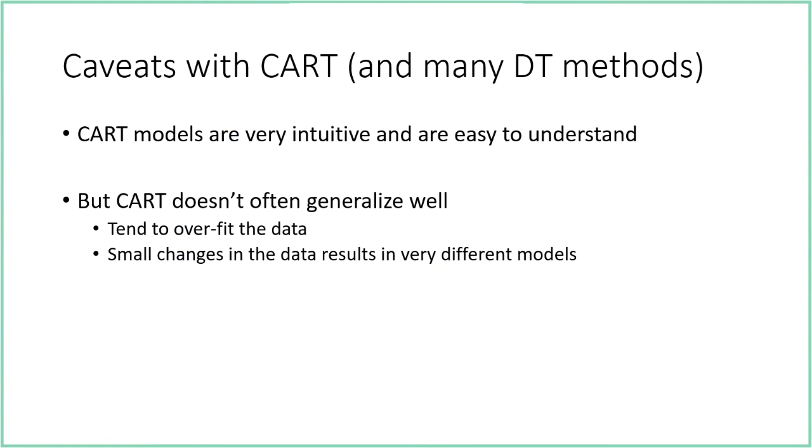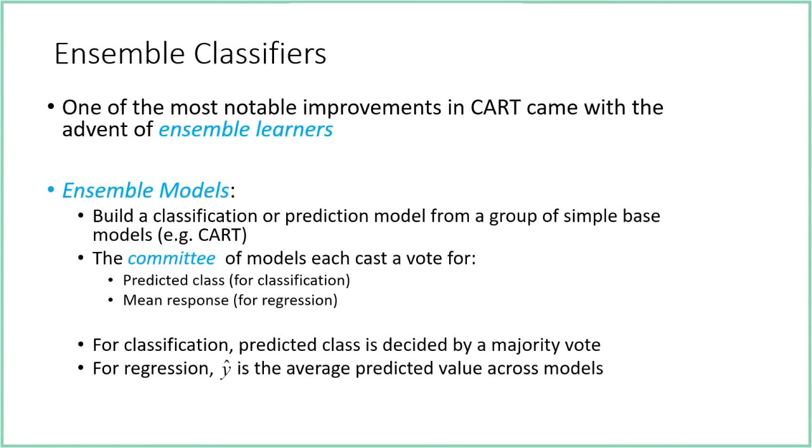And so people moved away from decision tree methods into what I'm going to refer to as an ensemble classifier. This was the most notable improvement to CART. Essentially the idea of an ensemble model is I'm going to build a bunch of these CART trees, or whatever decision tree I want to use, or in fact whatever model I want to use. But I build a bunch of models and I allow each model to make a prediction, and then I aggregate my prediction across all of the models that I've built. Now you might be saying to yourself, okay, well if you build a model on the same data over and over again, really are you improving anything? So what we do in ensemble learners is we do something to modify the data between each CART tree that we fit.